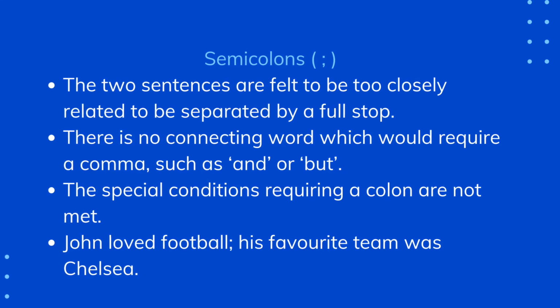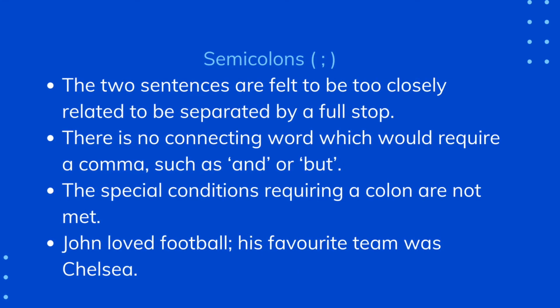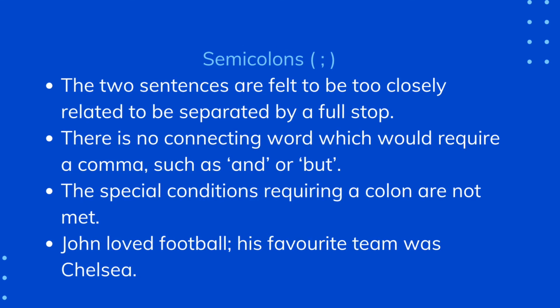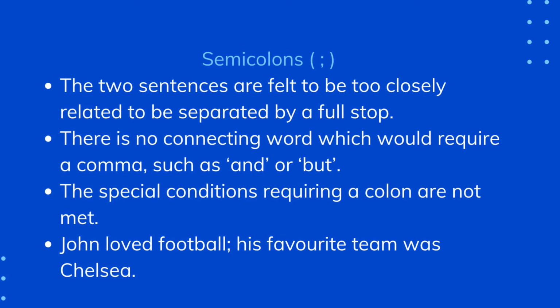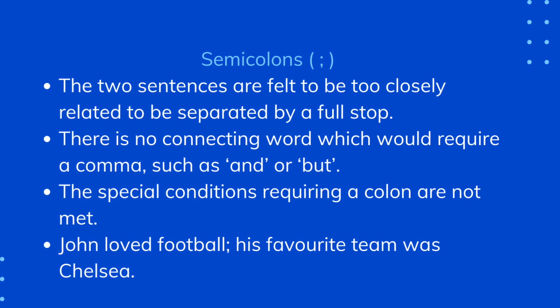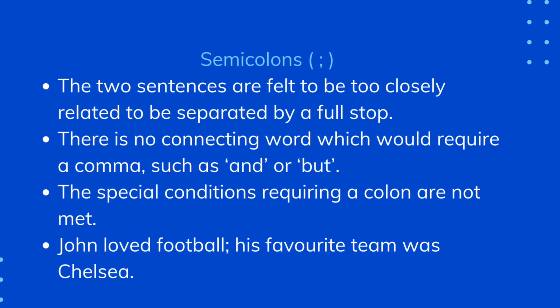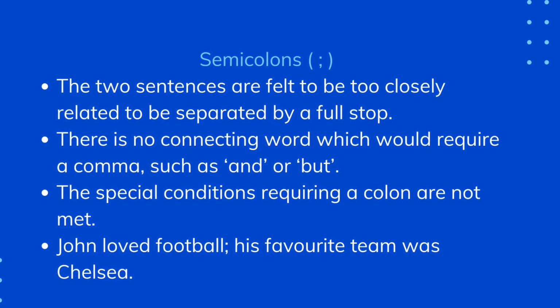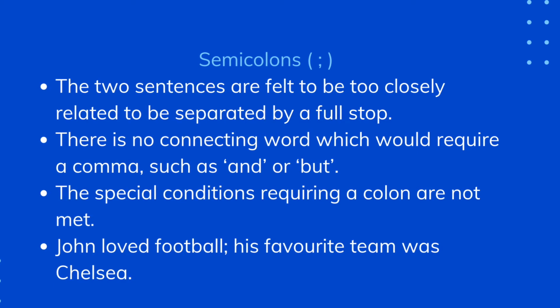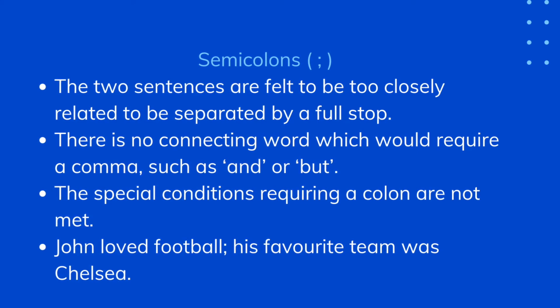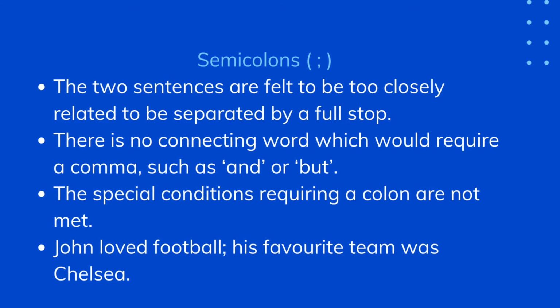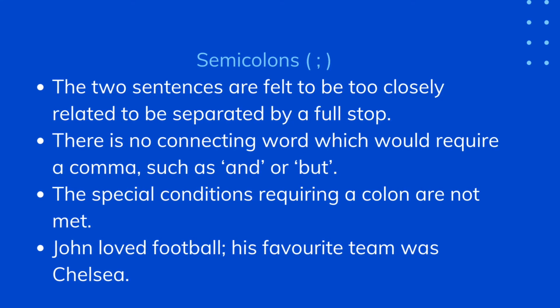Let's look at an example. John loved football; his favourite team was Chelsea. The fact that John loves football is closely related to his favourite team being Chelsea, and there is no connecting word in the sentence that would enable us to use a comma. Therefore, we have used a semicolon.